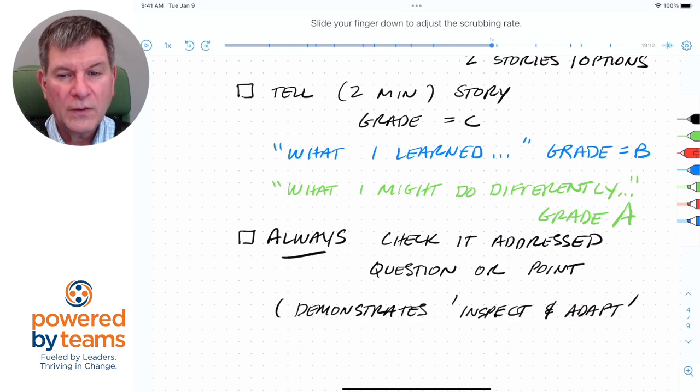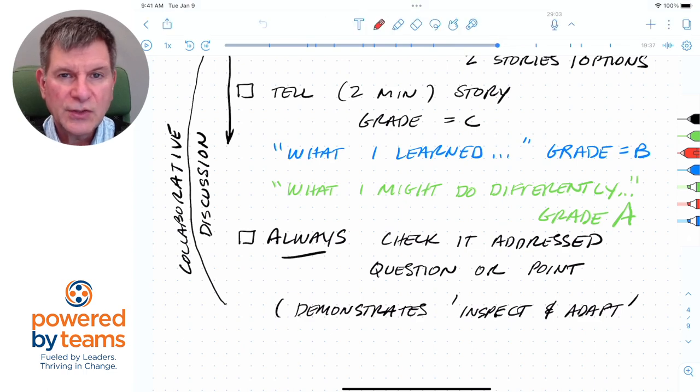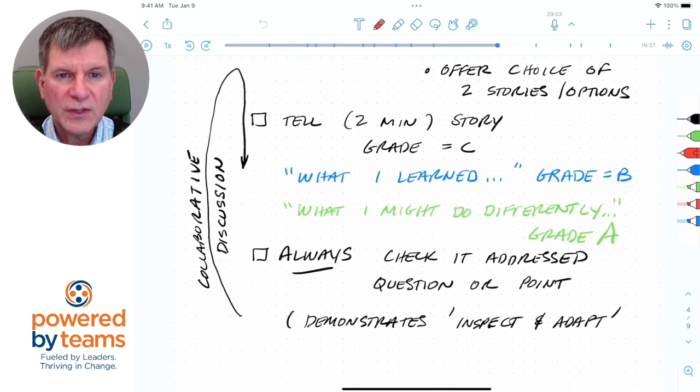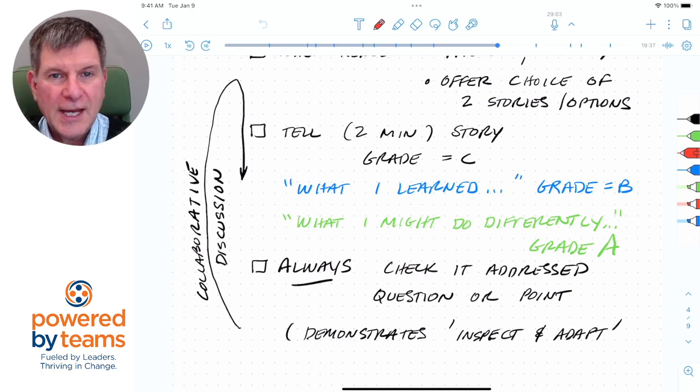Overall, these questions at the end—here's what I learned, here's what I might do differently, and does that speak to your question—demonstrates that inspect and adapt ability. Because what you're really doing with your interview, you're trying to generate a collaborative discussion back and forth. You're trying to get your interviewer to see that you already know what you're doing in situations like this, that you have those abilities and skills from your past experience. So these tips will really take your interview from the ordinary to, I would say, the top one to five percent of people that I see when I'm interviewing.